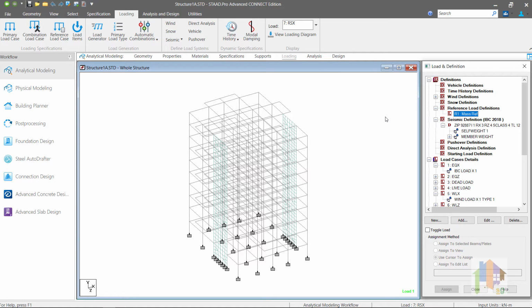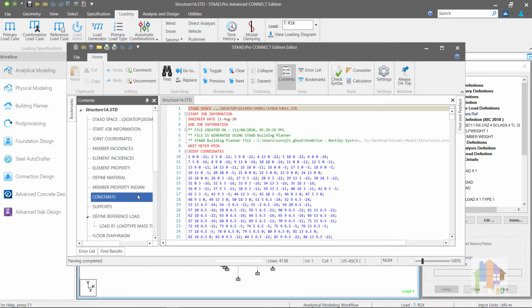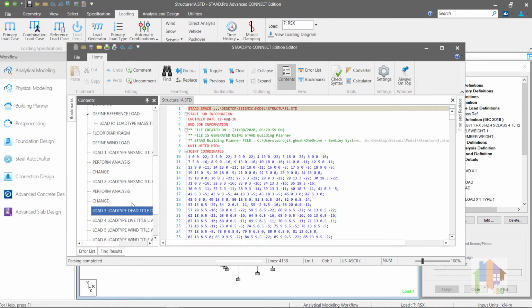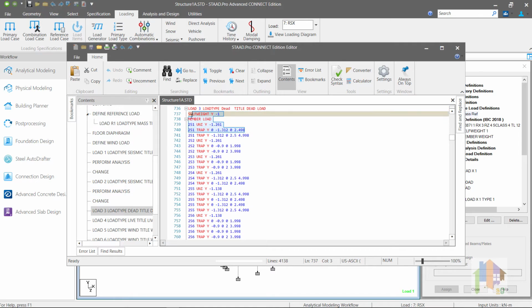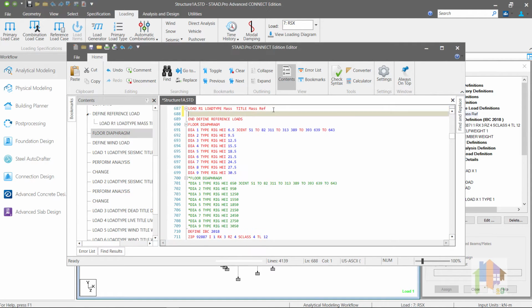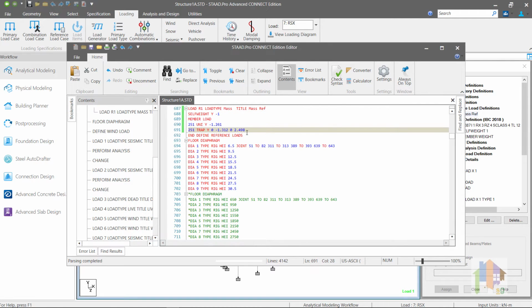Just create a mass reference load and specify all your gravity loads there to be considered for seismic weight. It is very easy. Open the input editor, copy the loads from the dead and live load cases. Say I am going to copy the first 3 load items from the dead load case and paste them directly under the mass reference load case without changing the syntax or sign. The program automatically understands that these are seismic weight and accordingly converts and lumps all the masses.